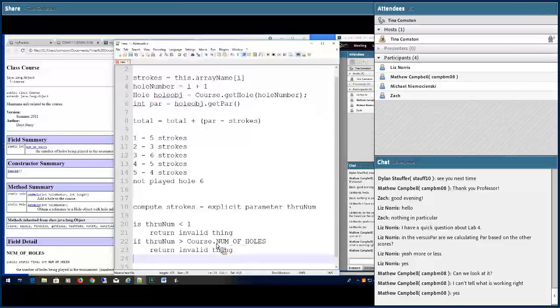So then the last thing we need to check is, is this a hole that was even played by this player? How do we know what holes have been played by the player?